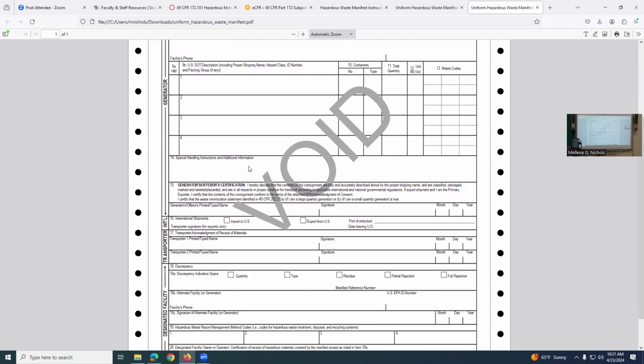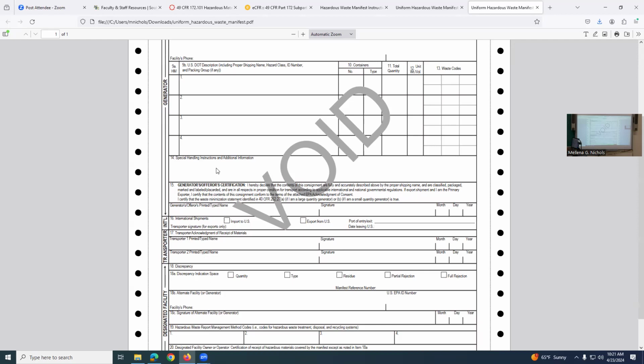No, 8 can't be on top of 5.1. Right, they can travel in the same vehicle, but they have special shipping provisions. 8 cannot be stacked above the 5.1, and they need to be separated by a distance that is going to ensure that they can't commingle if they were to spill during shipment. So that's what you would be putting in the special handling instructions. If you had any reportable quantities, you would also say that in this little section.